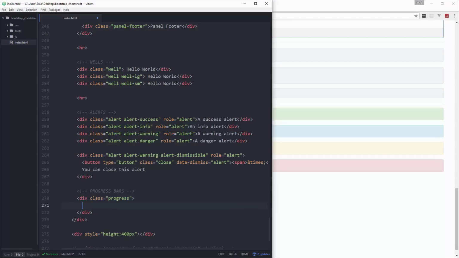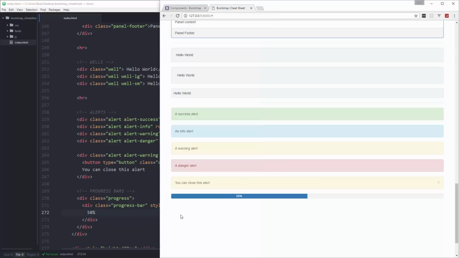Okay, so that's kind of the wrapper class, and then inside you want to do div class equals progress-bar. Okay, and this has to have a style so that we can define the width of it, or the percentage. So we'll say style width is 50%. I think that should work. And in here, let's just put the text 50%. Let's see what that does.